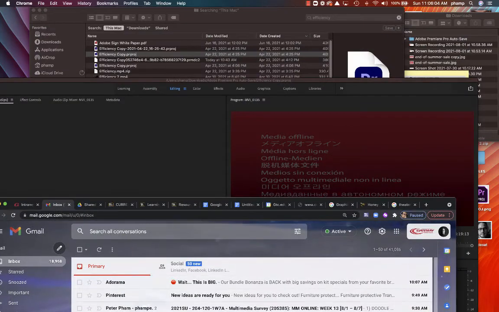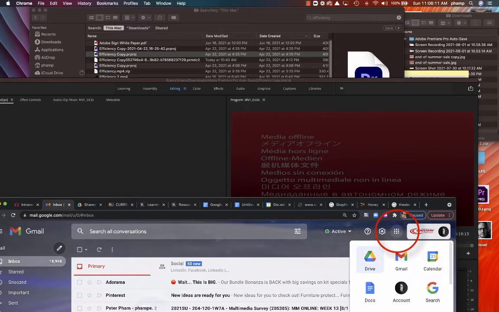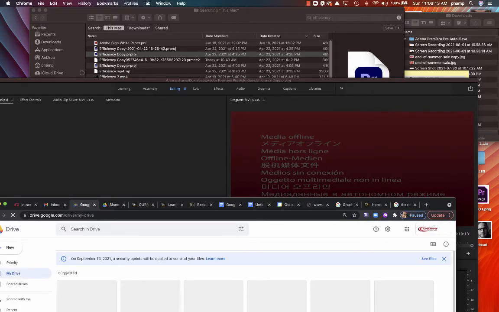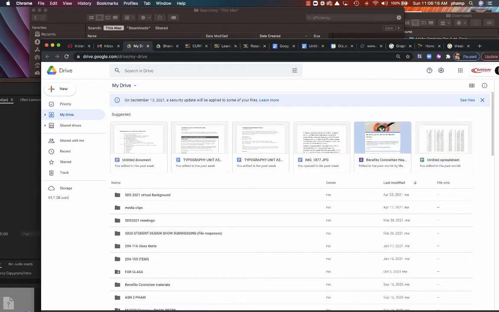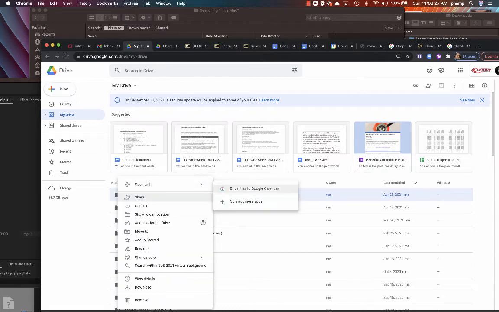Everybody has a Google account, and you can see this, this is my Google Gmail account. And if you click on the 9 dots in the upper right, you'll see the Drive, the Google Drive. And this is where you can share items with people. On your drive, you can create a new folder. So you go under New to create a folder. And then when you create that folder, you're going to right-click to make sure that you share that folder with me, your instructor. So you're going to type my name into that to make sure that you share that.